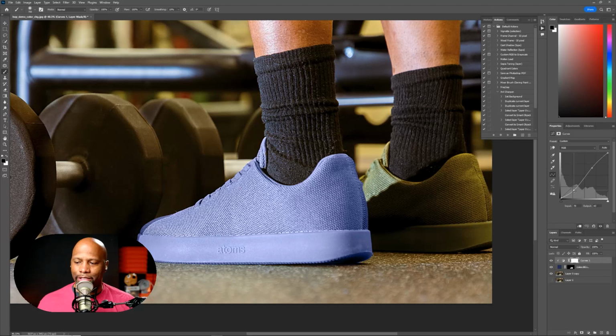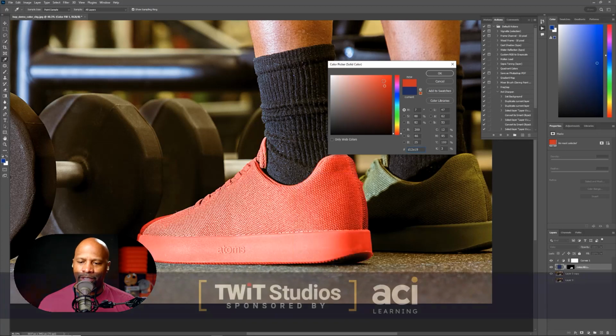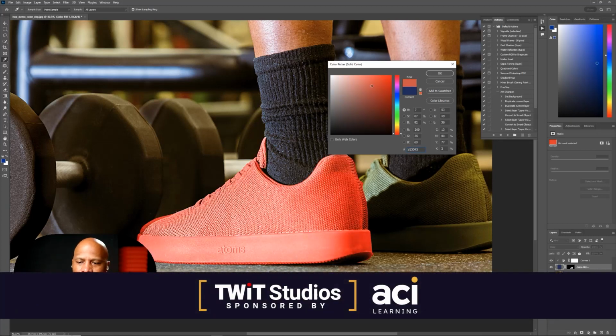So as I adjust this curve, the only thing that's being adjusted is the sneaker. And I think that looks all right there. It's giving us a decent amount of pop there. Not bad. And then I'm going to go back into this color, just double click on it, play around, make it any color I want. You know, if I want to make it some reddish color like that, I can.